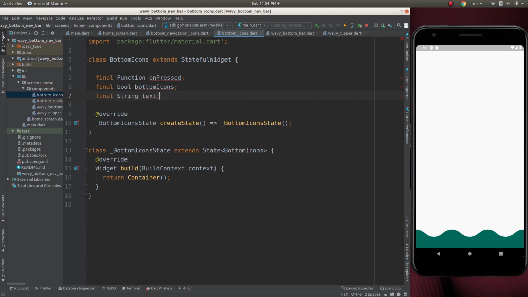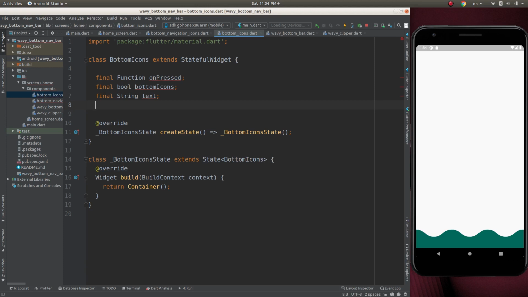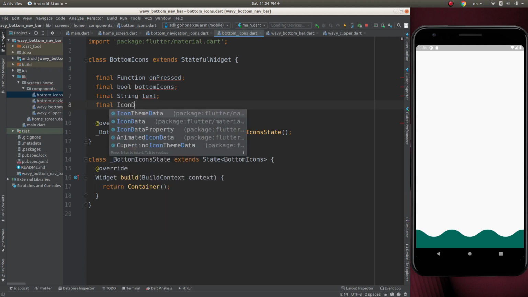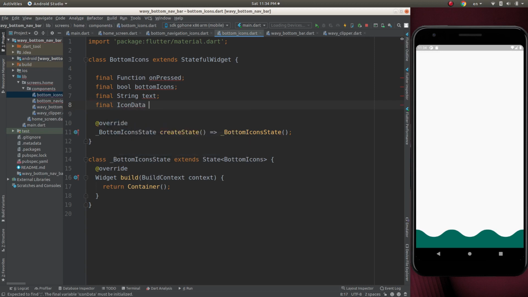As you see, the bottom navigation bar will have the text, like home, categories. That's an example. That's for text. Then we have an icon, IconData icon.